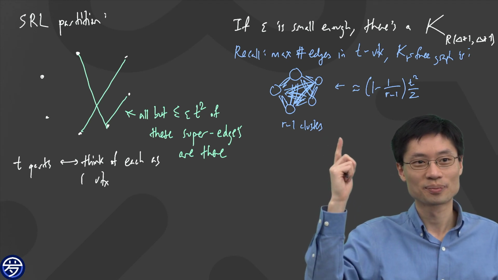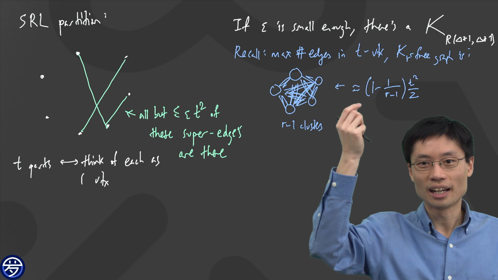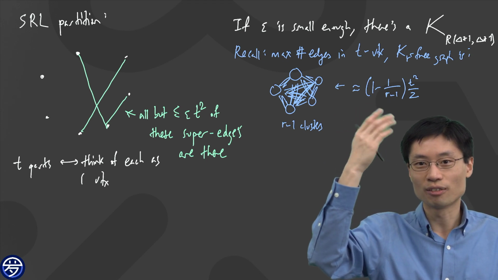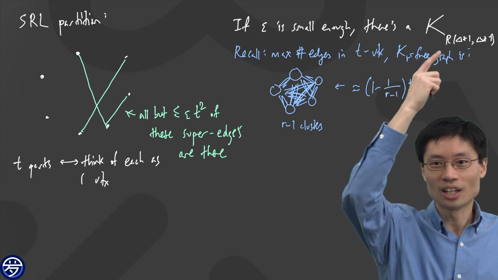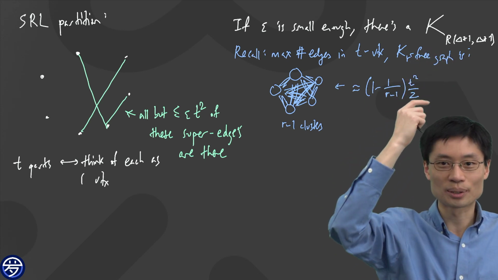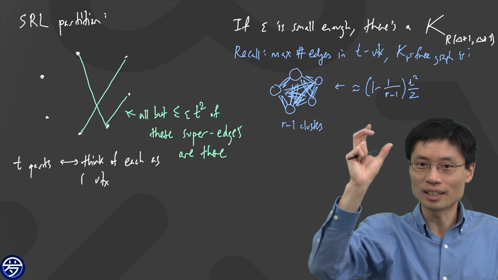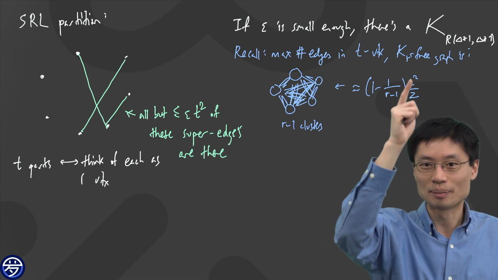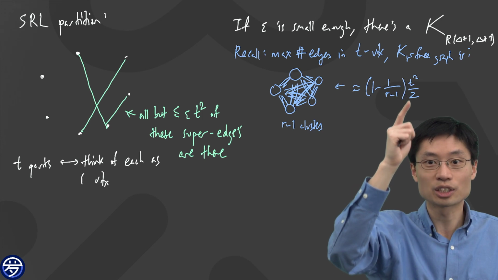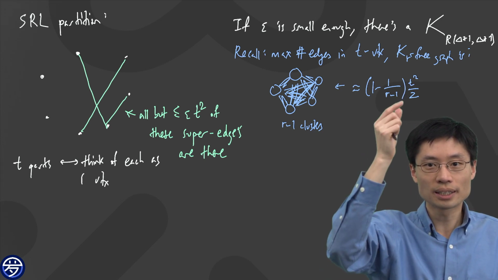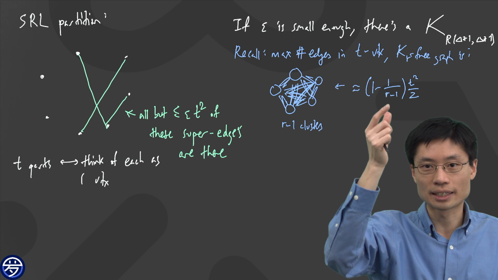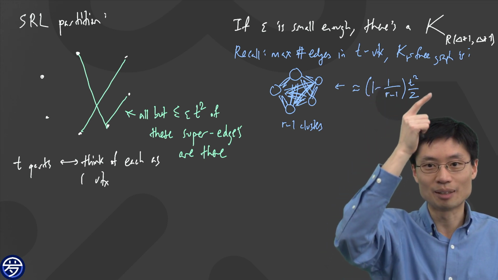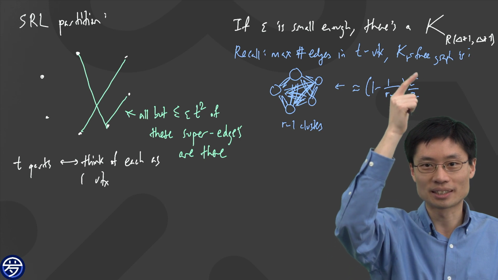This is Turan's theorem. What it's saying is that the most number of edges I could find to avoid the K_{r+1} is 1 minus some other constant right here times n squared, times this t squared over 2. So in particular, this is like saying the number of missing edges is at most a constant times t squared. That's what this is over here.